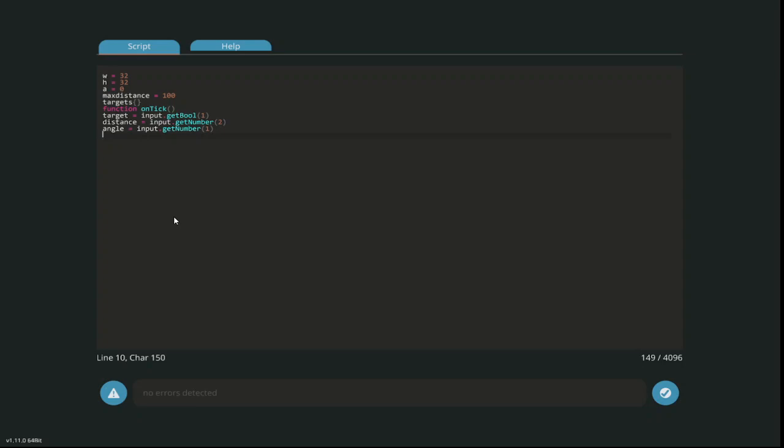So now we need our distance pixel. This is how we're going to convert the distance into a scale that we can print. So this is going to equal, inside the parentheses, distance divided by max distance, and then we're going to multiply that by the radius, which in this case is 16, because our diameter is 32.